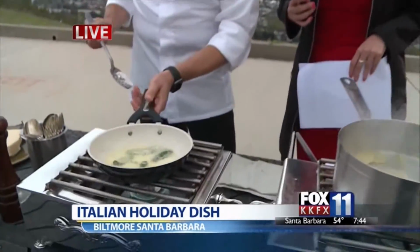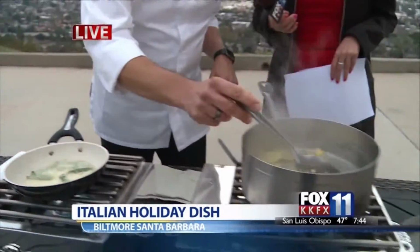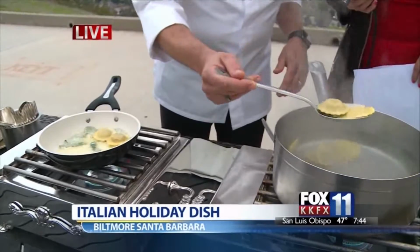It smells so great, you guys. It's amazing. Can't believe it. Oh my god, you can't make a mistake with that. So the fresh pasta takes around 2 to 2.5 minutes. Okay. And that's it. You see?